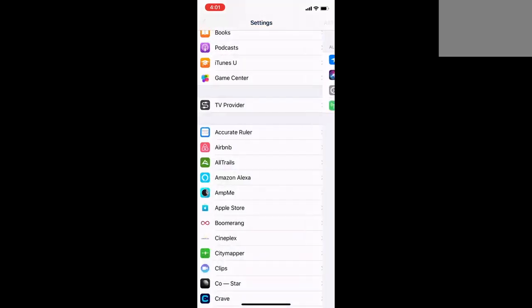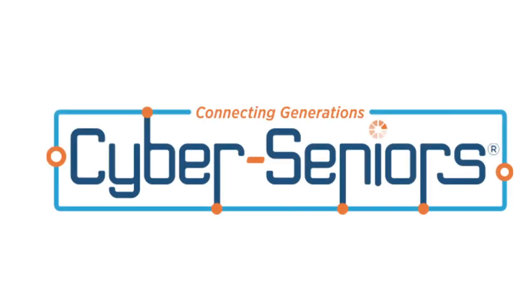So stuff like that. The settings on your phone are going to be very similar to those on your computer, not that they're going to work the same, but you'll have a lot of the same options. And those will be the same on an iPad as well as your iPhone.